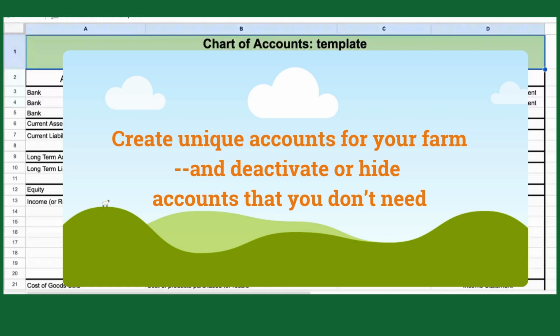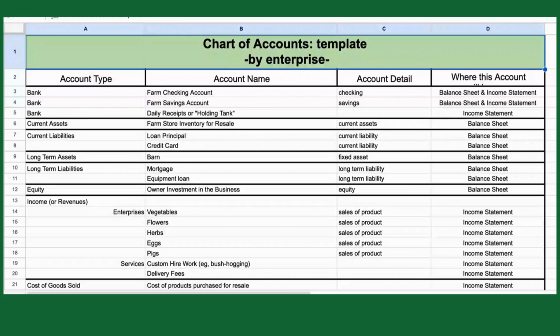And while you're doing this work of setting up your chart of accounts, try creating sample income statements and balance sheets a couple of times before you finally lock in your chart of accounts, to make sure that it makes sense to you, and so that you know where your bank accounts, your assets and liabilities, and income and expense channels all live within your financial statements.